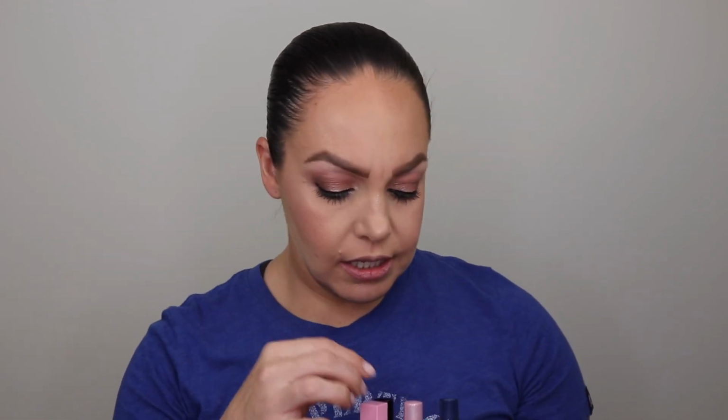But this is so much easier, especially for work, and what it is is a Bath & Body Works candle that I repurposed. And I keep my favorite glosses. I mean, I have a liquid lip that's no longer available. I was gonna use it today, but it's not available, so why would I use it? Let's see, this one's pretty. This is the Artist Couture in Shameless. I don't think I've actually used this.